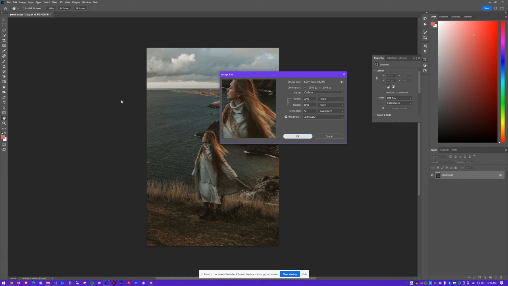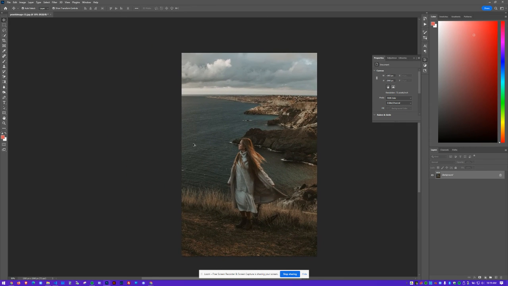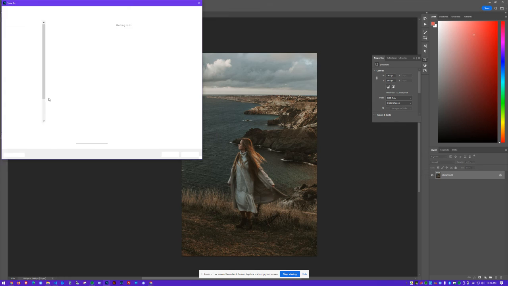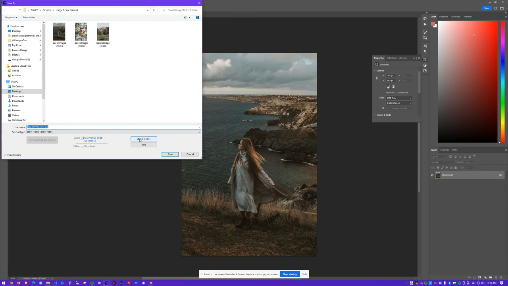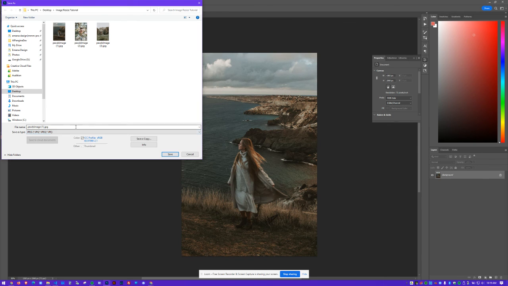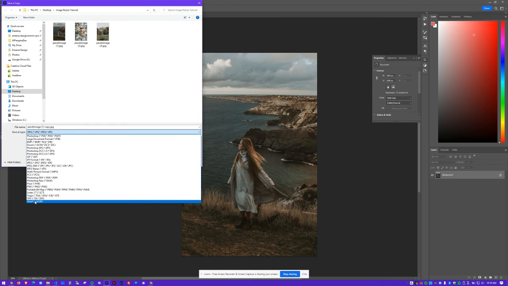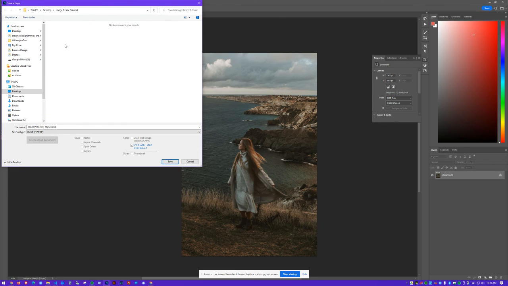That takes a while because Photoshop is a pretty robust program. And then I would want to do save as. Yeah, there we go. WebP is in the save as type. And if you're using a Photoshop file, you have to do save a copy, and then it'll give you the drop down of WebP. And then I can save that.